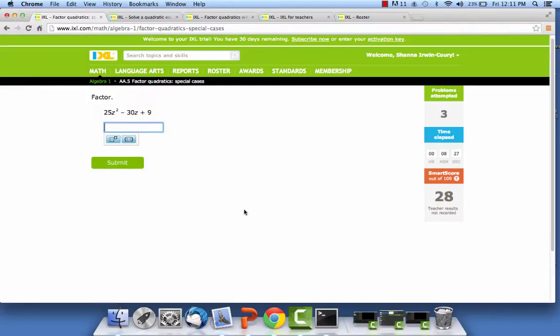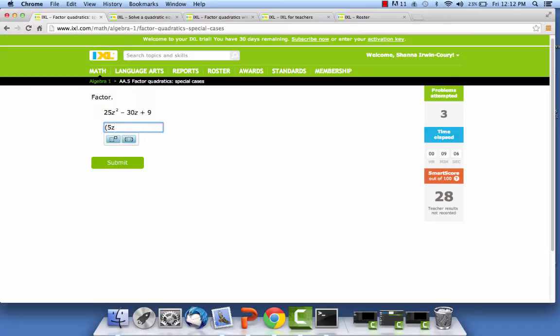This one has the middle, so we need to consider a perfect square trinomial. But we have this 25 issue as well. So let's think about it. This one's a little more difficult, and I'm not sure why it came up so early here. But if this was going to be a perfect square trinomial, this part has to be the first bit squared. So this would still have to be 5z, just like if it was 25z squared minus 9, right? So if we're going to try it, it's going to be 5z.